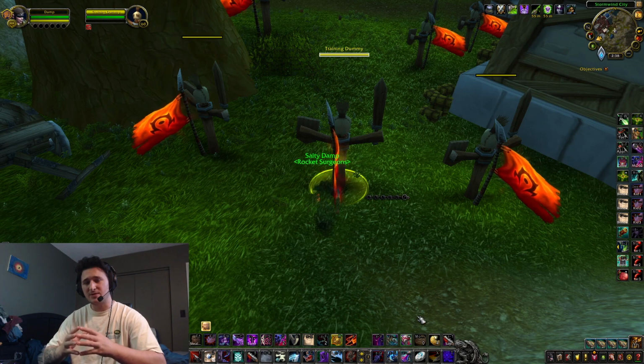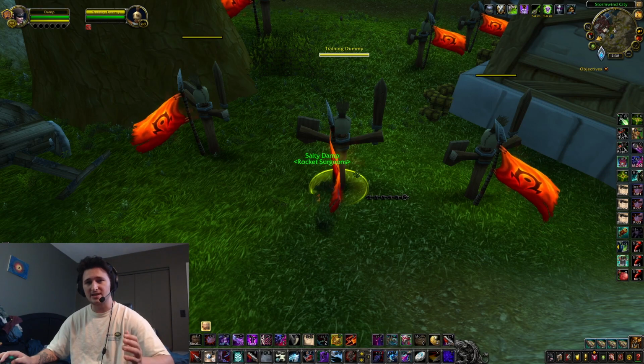In terms of AoE finishers, for 2 targets, probably just maintaining Slice and Dice and Eviscerates. I wouldn't Rupture trash mobs. They're going to die way too fast to get value out of it. And for anything that's 3 or more, you're always going to use Black Powder. Let's go ahead and break that down in slow motion and show you guys what it looks like.